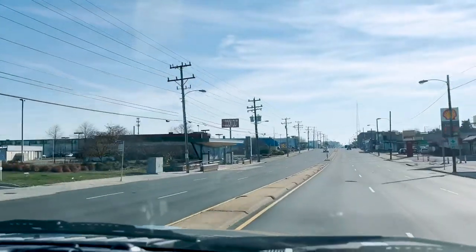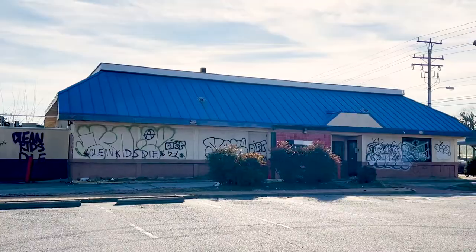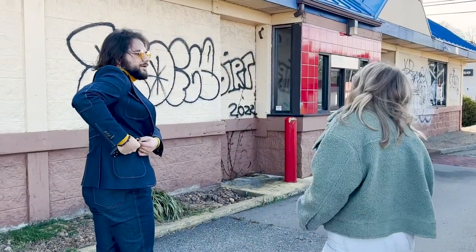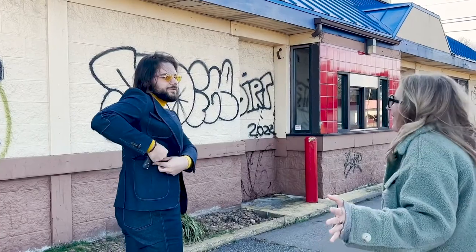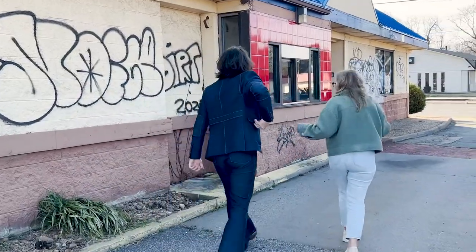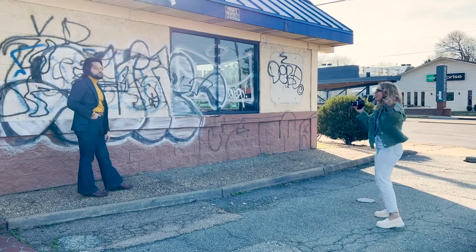Oh my god, pull up to it! David's so excited — fantastic. These pictures are looking good; you're looking like too cool for the moment, just surrounded by all this yuckiness. Only flattering poses this time — start with one hand in your pocket, step forward a little bit, just kind of gazing off into the distance.